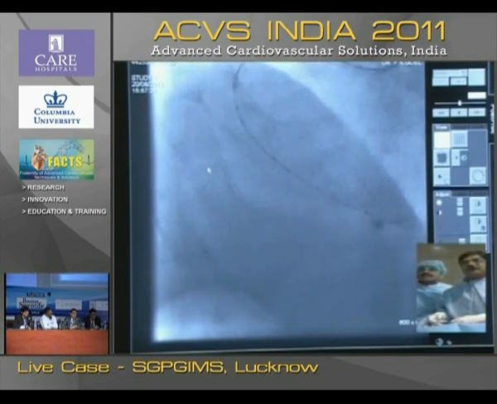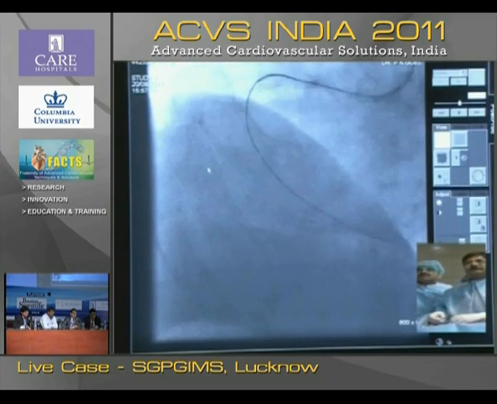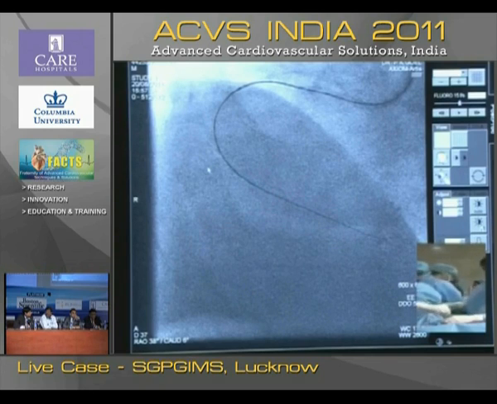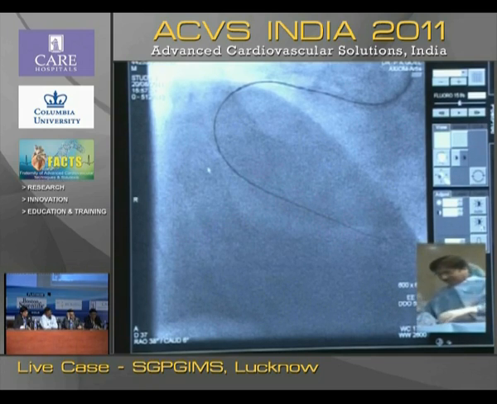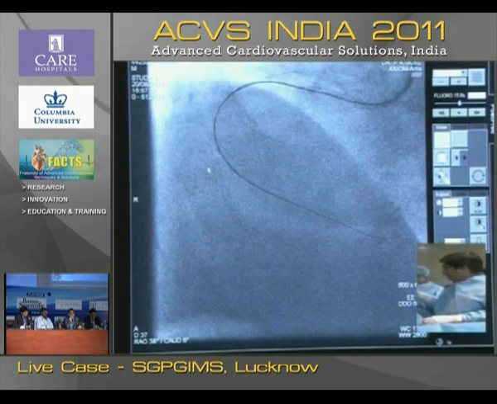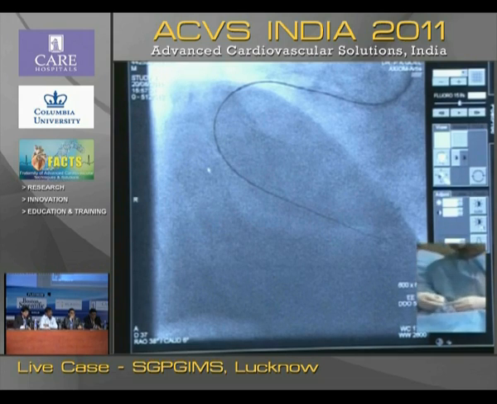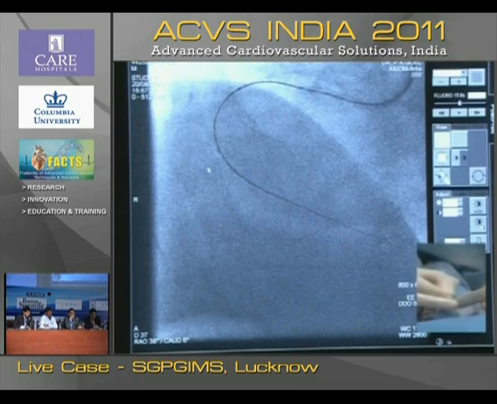So now I need an extension. I need an extension, please. Low profile balloon. Well, I'll try a balloon straight because there's no point just putting the microcatheter. Come on, extension of the Asahi. I usually change it with an extension. I know there are some experts who want to do it by trapping the wire and all. You can do that, but I feel more comfortable with an extension. It takes a little while, but I think you are more sure that you will not lose this access now.